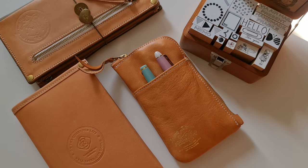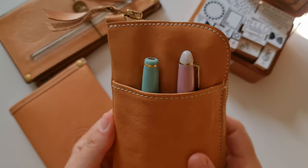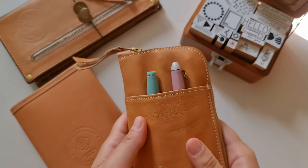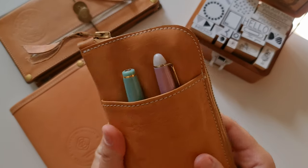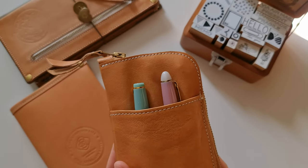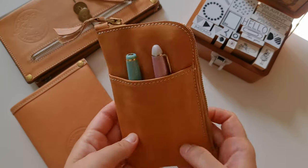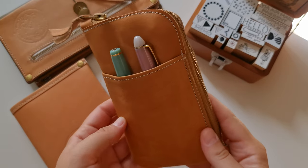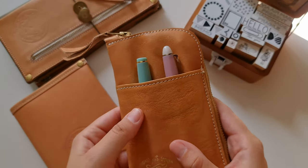I use them in my journals and basically for any kind of writing in everyday life. What's more pleasurable than writing with a good writing instrument, and when it's pretty and comfortable? If you use a fountain pen, I'm sure you are aware of all the pros and cons, of course. So this is the pen case I use every single day. I reach for it and it holds almost all of my fountain pens.